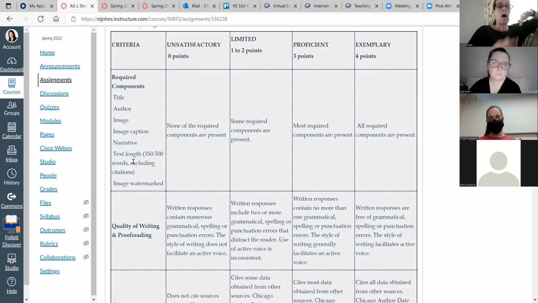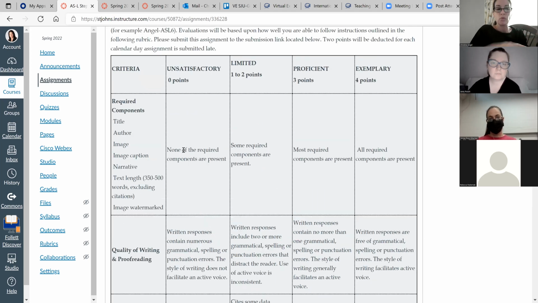So the way I have the criteria on the rubric set up is in the order of the information that comes up when you edit and create your blog on the WordPress website. So I say title and author because the title is first, then your name, and then your image comes up. So I've constructed the rubric so that when you're on WordPress, you're going through the checklist, the rubric, just like you would be constructing your blog post.